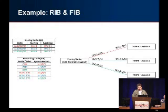Now, here's some graphical examples of what it all kind of looks like. In this case, here's our little cheap peering router. It's got different links, individual /31s, because /31s are cool. And you have different colors here. And in the RIB, you have, let's say, each peer is advertising you an individual /24. And then in our FIB, we have labels that are allocated, which just happen to match up with ASNs that I've worked for, and the individual /31s as well. So your router locally knows, oh, anything that comes in on label 7132 goes out this one. Anything that comes in on 7018 goes out this one, and 4436 goes out the other one. As well, the individual /31s are known within the FIB because they're directly connected.